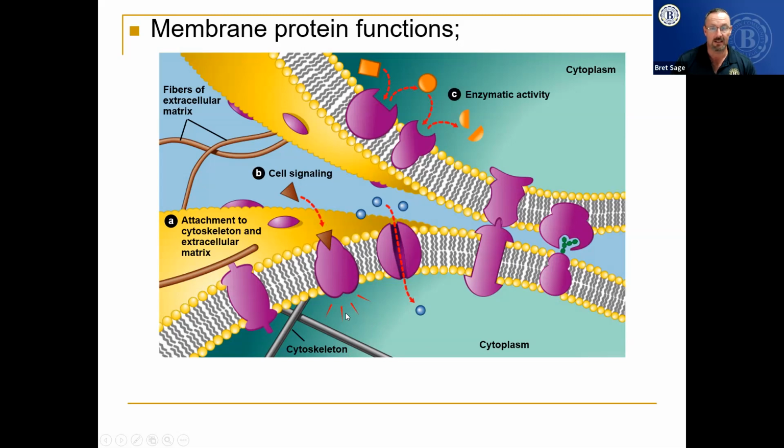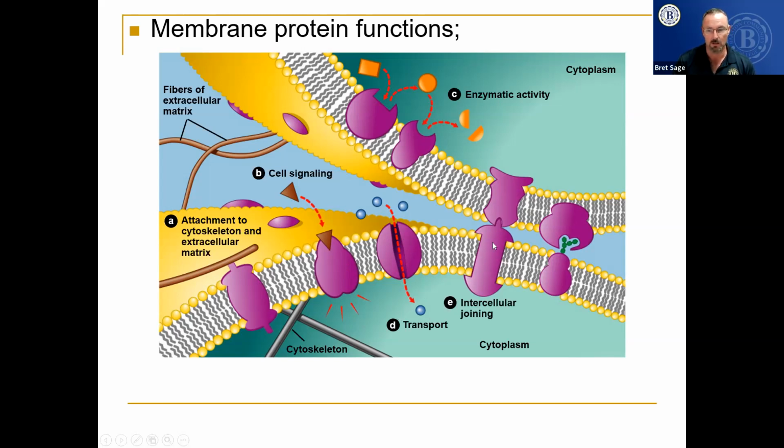In C, this is enzymatic activity. Notice that one molecule comes into a protein that has the same shape as it. It's converted into a circle. The circle then fits into a separate one, which also has the same shape, and it gets broken in half. What does this mean? Some proteins are enzymes. Enzymes break molecules apart, they can assemble them together, and they can change them into different molecules. You see the square turns into a circle and the circle in half. In D, transport, we saw earlier the movement of molecules through the membrane. Some proteins act as channels that allow things to come through.